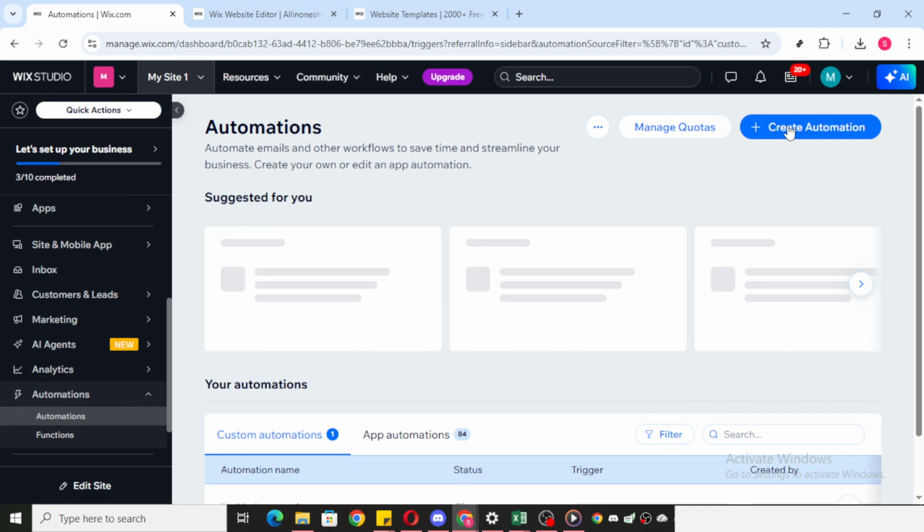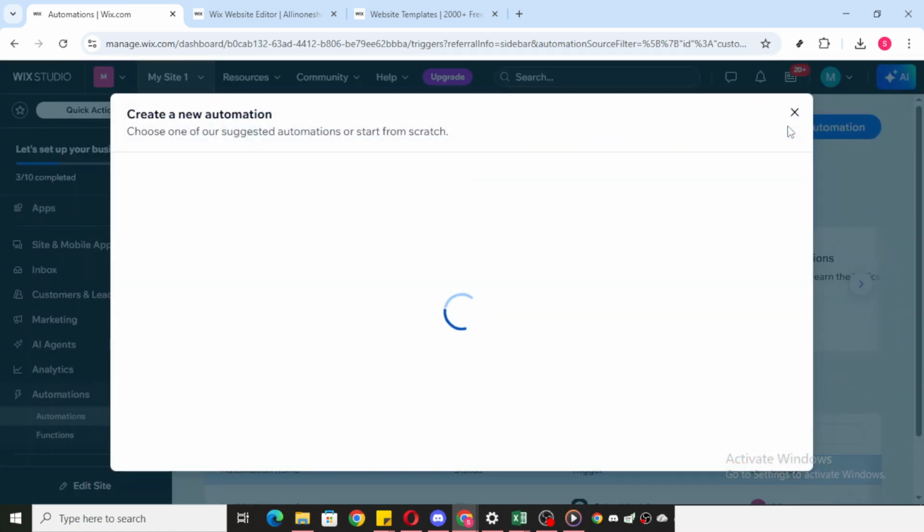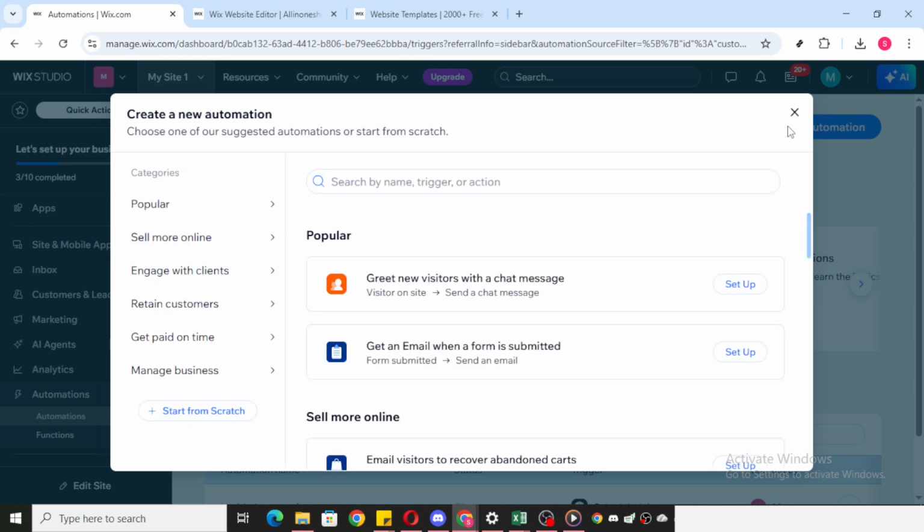After selecting Start from Scratch, it's important to note that you might experience a brief pause. Patience is key, as it takes a moment for the site to load everything necessary to build from scratch. Once you're there, the next step is to choose a trigger that fits your needs. A trigger is an event that kicks off the automation, so think carefully about what action you want to initiate this process. When you've decided on the appropriate trigger, click on the plus icon.